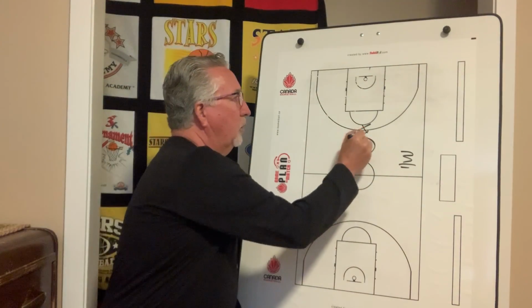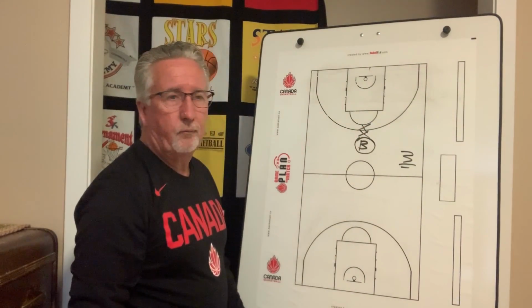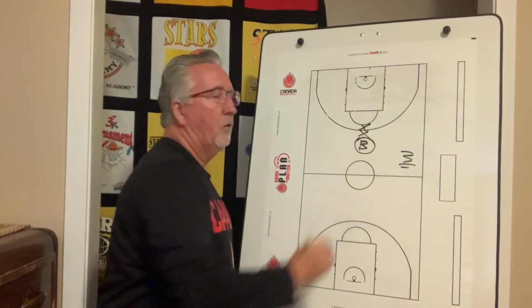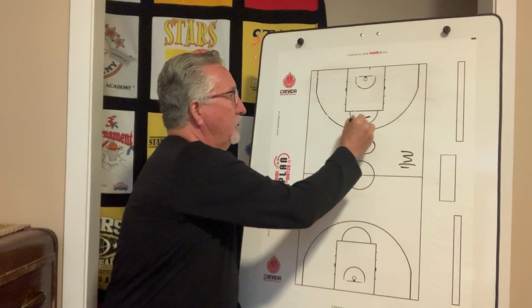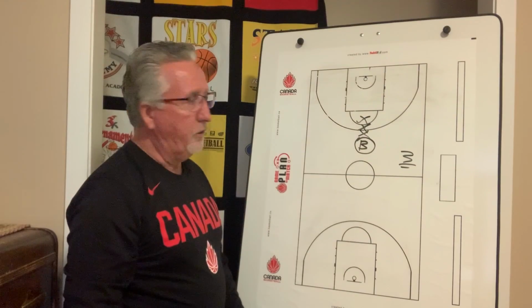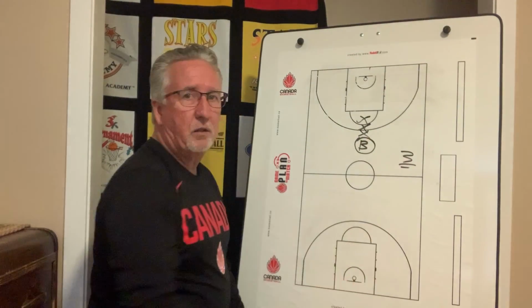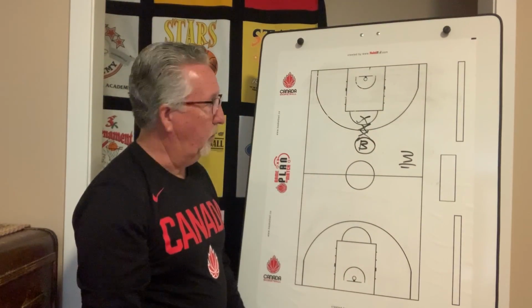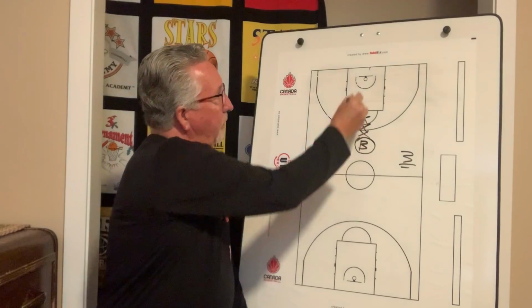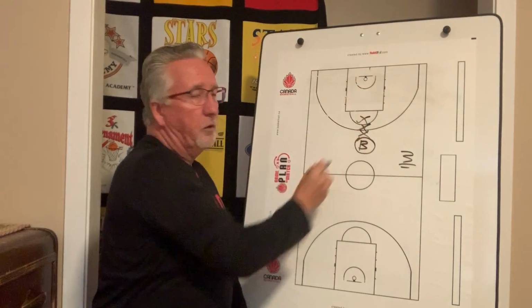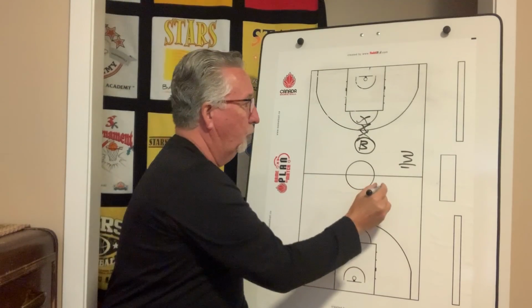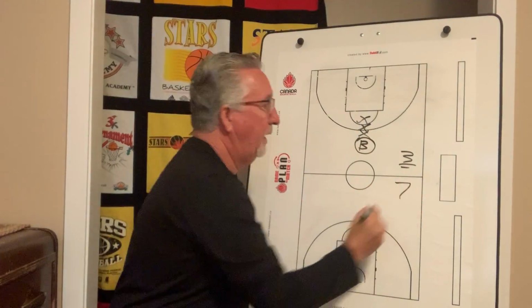You can be up real close, we call that body. Or you can be 1 arm's length away, or you can sag or gap. All right, so you have 3 distances in which you can guard the basketball. Now, this player is square to the basket or square to the rim. So we now have 7 angles.